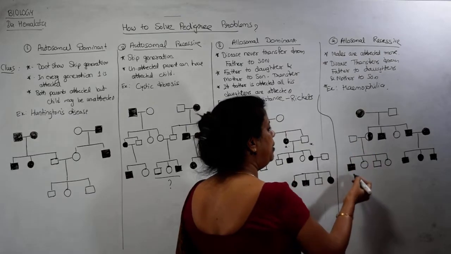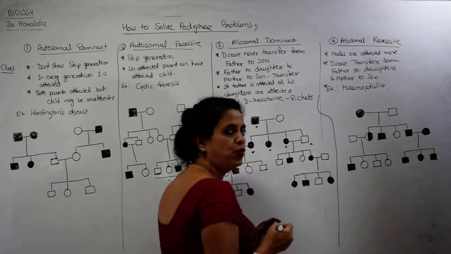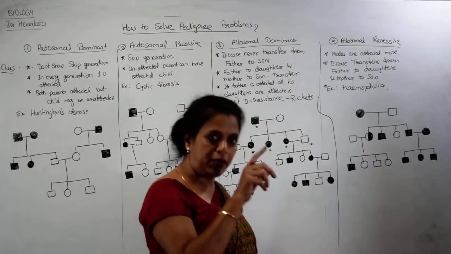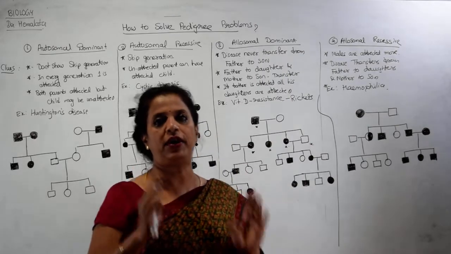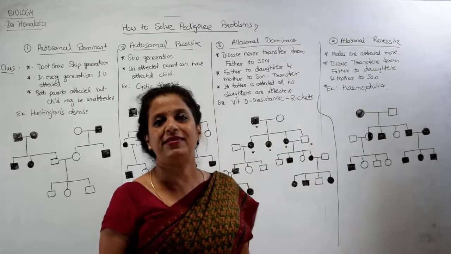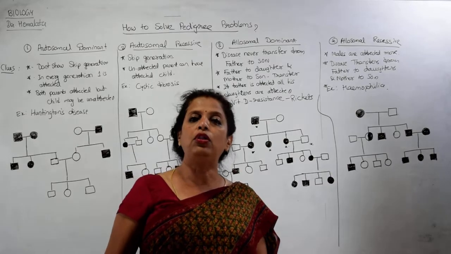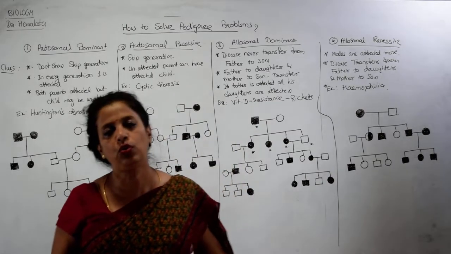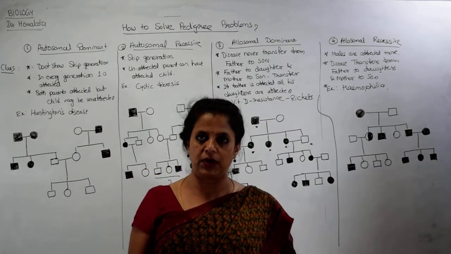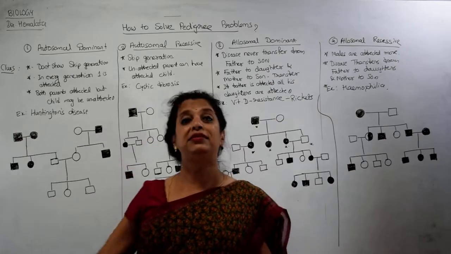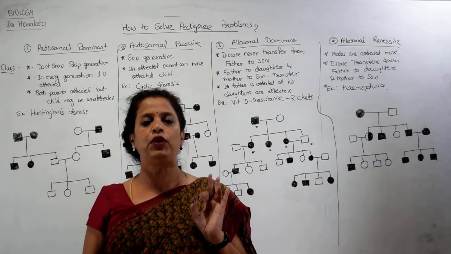If they marry a normal male, again she will transfer the disease to another male. This is what you have written already, sex-linked inheritance, you have written the cross. Looking at this, you can easily analyze, right? So all the 4 types, you just go through various examples given in your NEET book and analyze this. This is a very, very important thing for you.